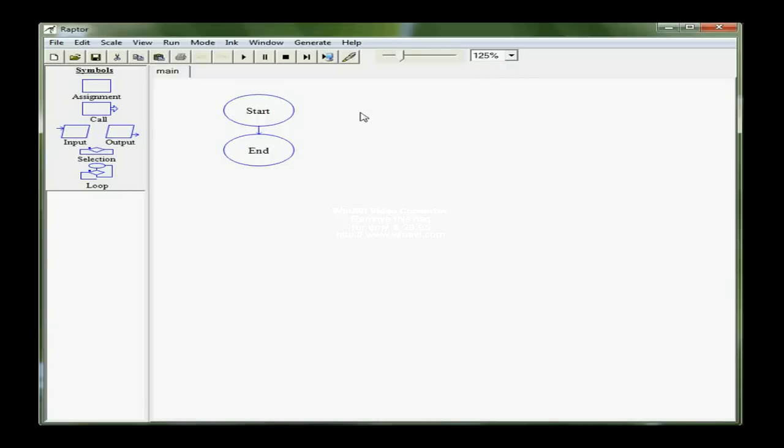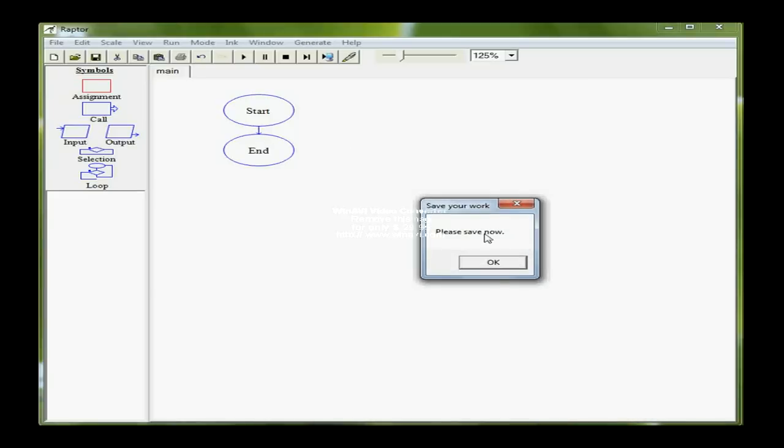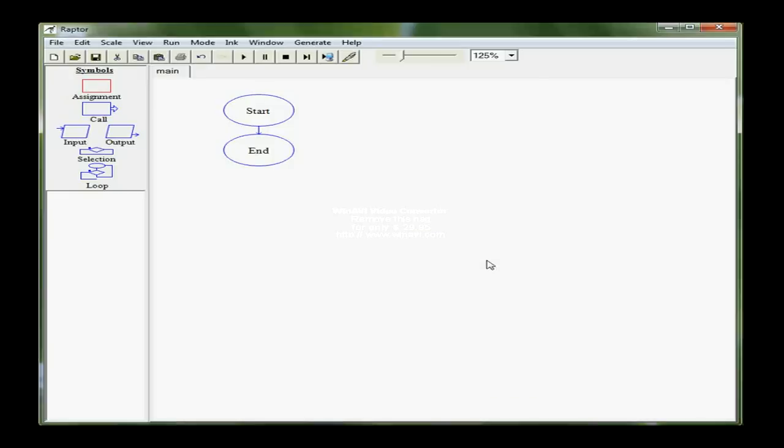So we're ready to start our first flowchart, and we're going to start with the assignment block, the rectangle, because what we're going to do in this particular program is to actually create a little program where the user will input two numbers, and then we'll add those two numbers together and store them in a variable called total, and then print the answer. So I'm going to use my mouse to drag this rectangle over and drop it right under the start on the line, and it will tell me to save because it frequently reminds us if we haven't done a save to save.